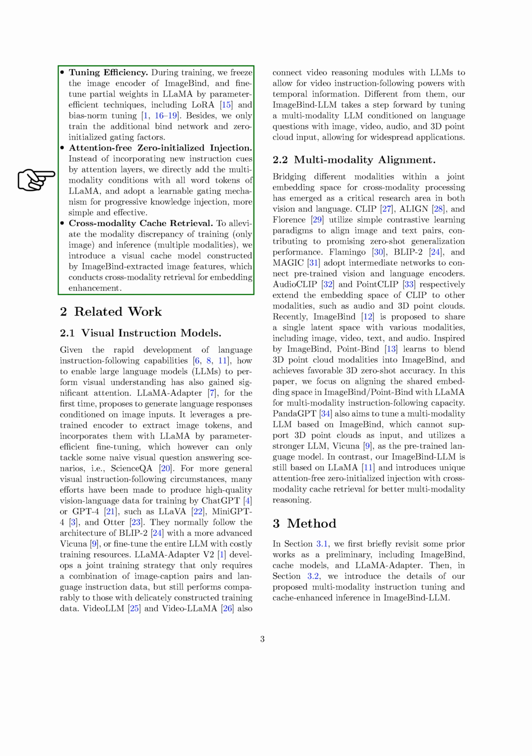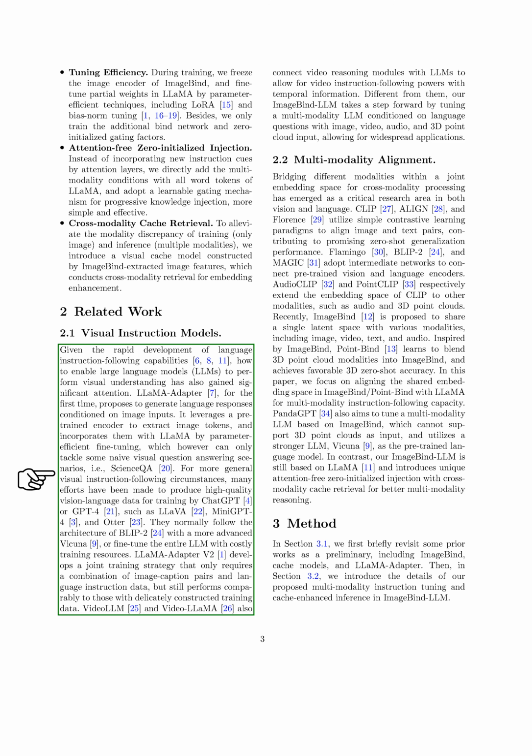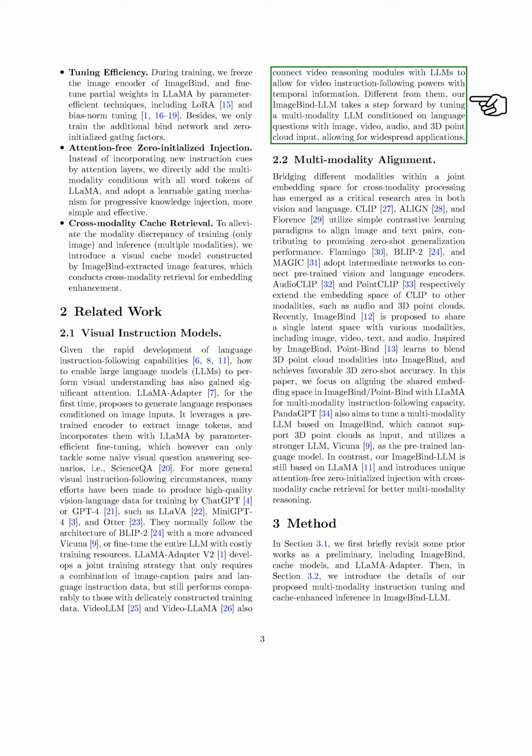In the realm of visual instruction models, enabling LLMs to perform visual understanding has gained significant attention. LLaMA-Adapter was the first to propose generating language responses conditioned on image inputs. Other models like LLaVA, MiniGPT-4, and Otter have made efforts to produce high-quality vision-language data for training. Our ImageBind-LLM takes a step forward by tuning a multimodality LLM conditioned on language questions with image, video, audio, and 3D point cloud input, allowing for widespread applications.